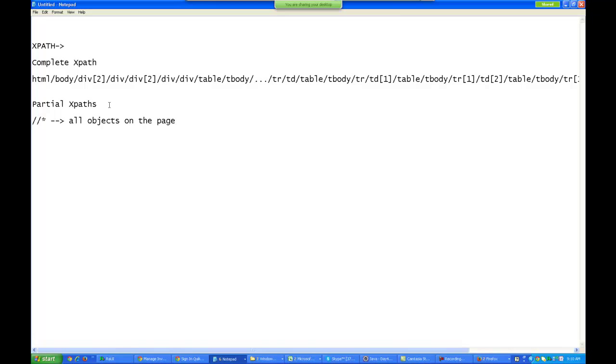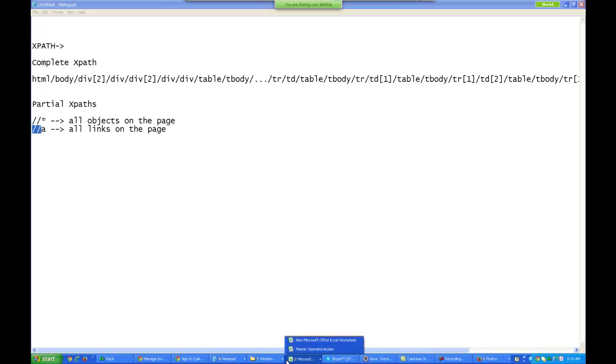If I write /a, this kind of partial XPath represents all links on the page. A partial XPath will always start from a /.